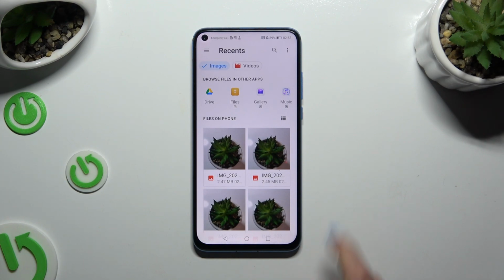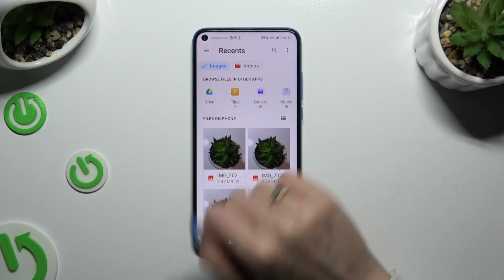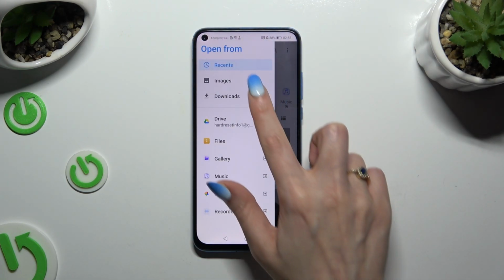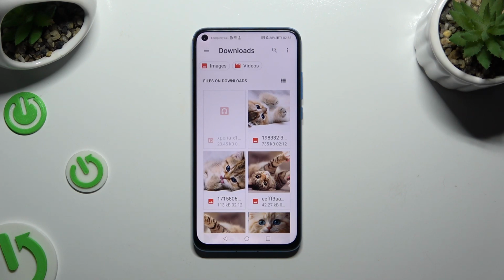You can also click on one of those apps or select those three lines at the top left corner and pick one of those sources. Either way, after locating your photo, just hold it and tap on Done at the top right corner to add it.